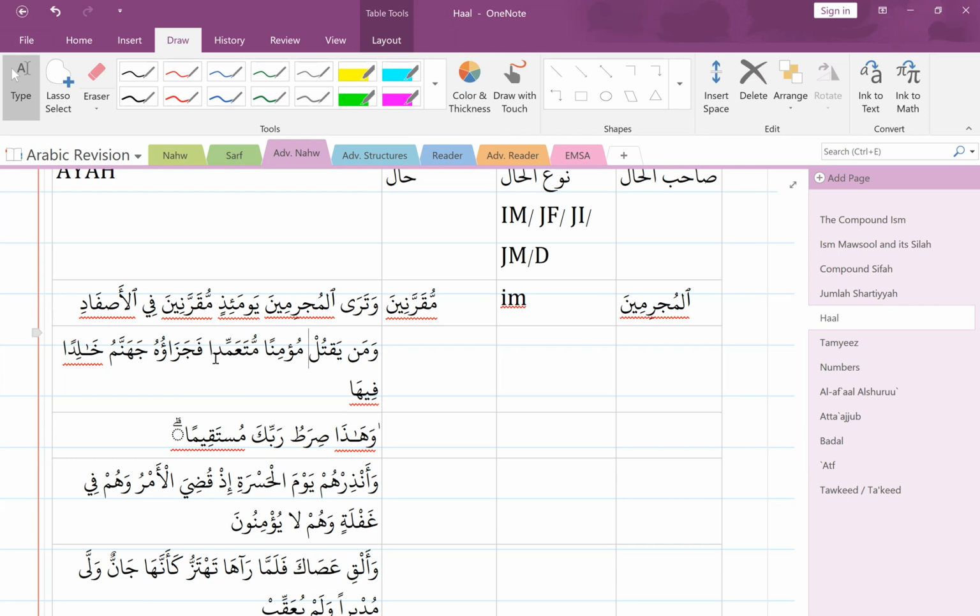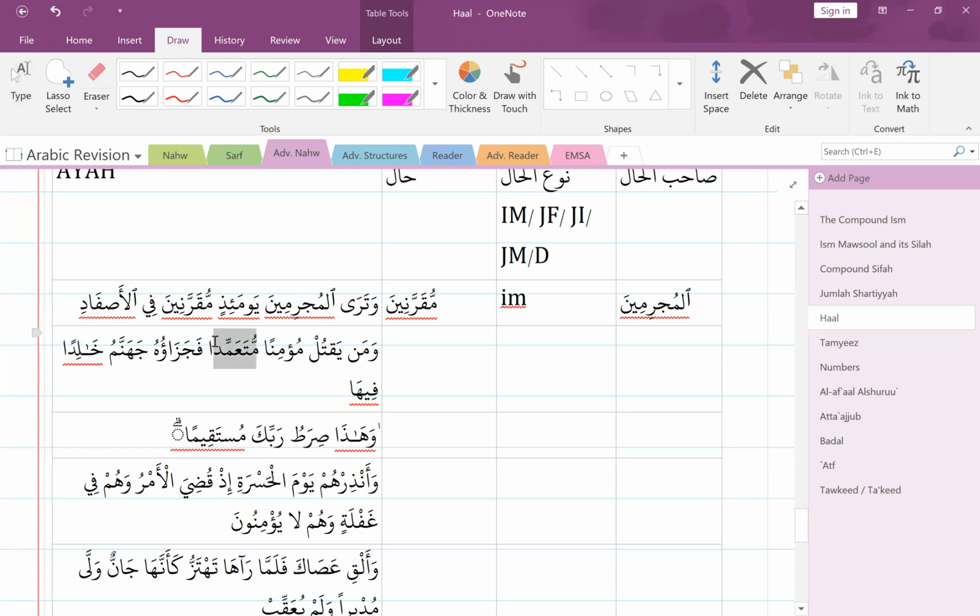So ومن يقتل. That is من شرطية. يقتل is جملة شرطية. It's the فعل شرط. مؤمنا would be the مفعول of يقتل. So whoever kills a believer, مؤمنا متعمدا. You can see that مؤمنا and متعمدا match in all four properties. There's no al, they're both mansub. So this is موصوف صفة. So whoever kills, oh wait, I'm confused. No, of course not. This is where it gets complicated.